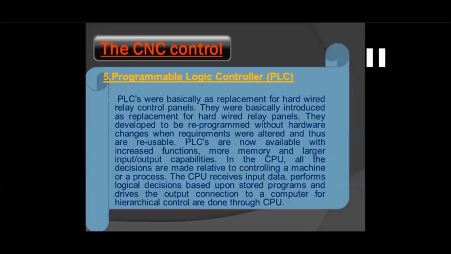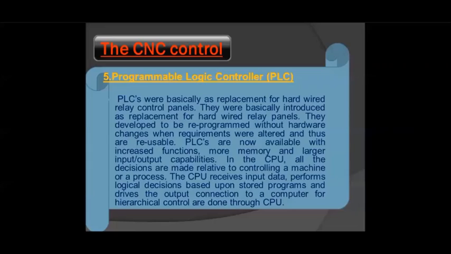Number fifth, programmable logic controller, PLC. PLCs were basically introduced as a replacement for hardwired relay control panels. They were developed to be reprogrammed without hardware changes when requirements were altered, and thus are reusable.